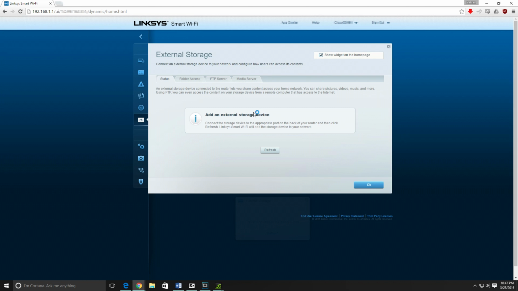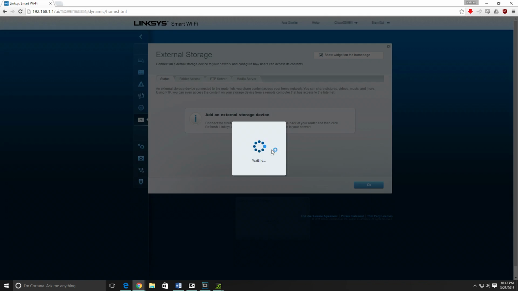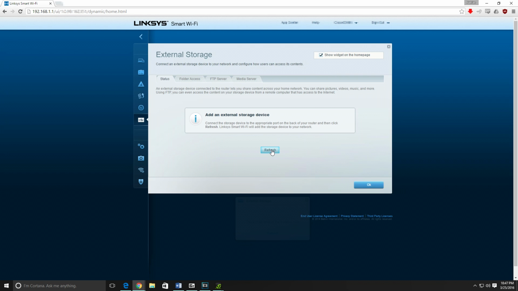So I want you guys to make sure you connected your flash drive or your portable hard drive into it. And once you did that, you simply have to click refresh. And let's hope it works. Is it doing something? I think it is doing something. Oh, there you go. What? Wait, guys, let me just unplug it and plug it back in, true IT/engineer fashion.